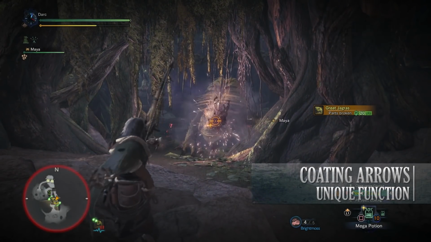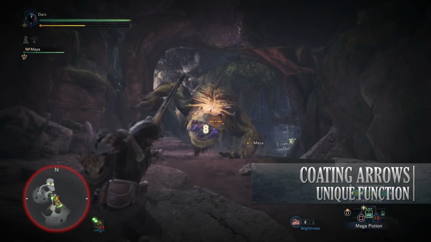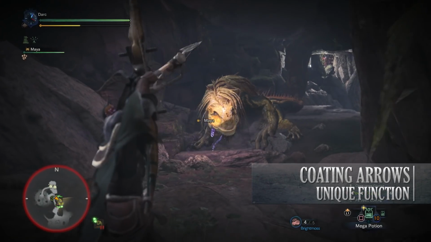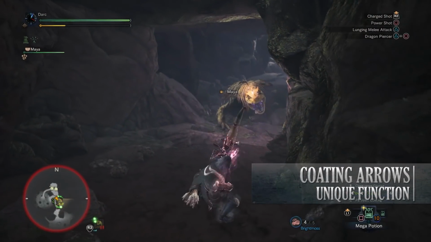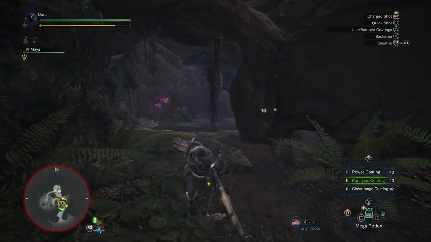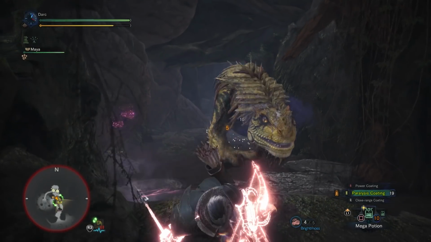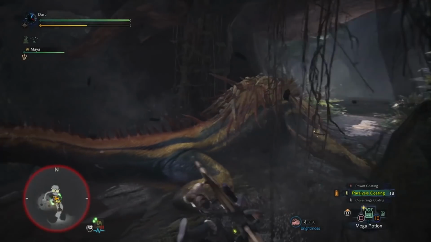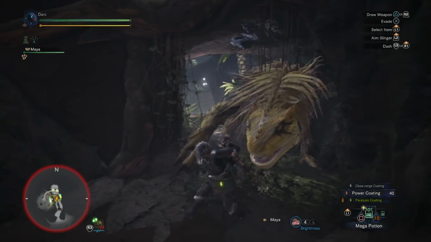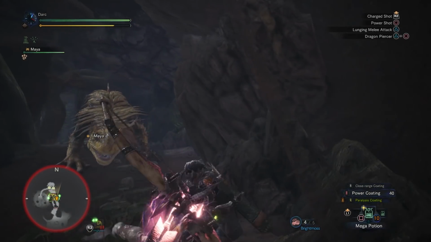And the second functionality is the coat arrows function. As I already mentioned, you can coat your arrows in certain coatings to increase their potency or enhance them in various ways. Whilst in the beta we only had a select few of them, in the main game you'll have many more. These include close range coatings that boost the damage in exchange for diminishing your overall range, power coating which increases your attack power, paralysis coating which can potentially paralyze an enemy, poison coating that poisons an enemy, sleep coating that can potentially put an enemy to sleep, and blast coating that applies a blast effect to your arrows.